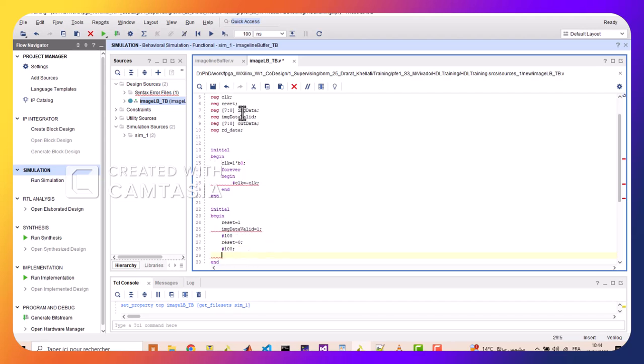Now we need, of course, this image data. From where are we going to get this data? We need to declare a matrix. So before that, we need to initialize, we declare this matrix first. This is how we do it in Verilog, a matrix of bytes we call image.